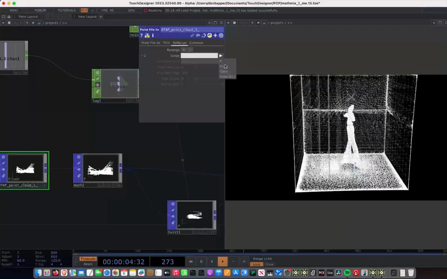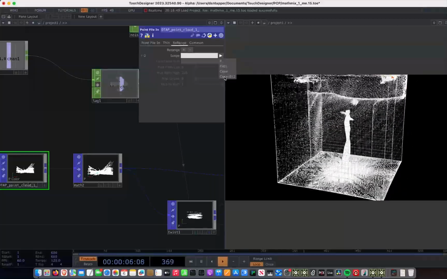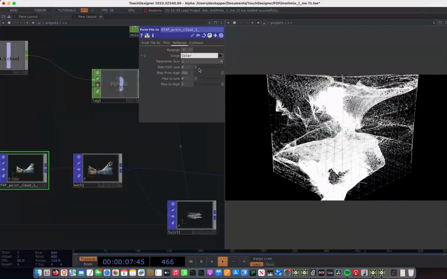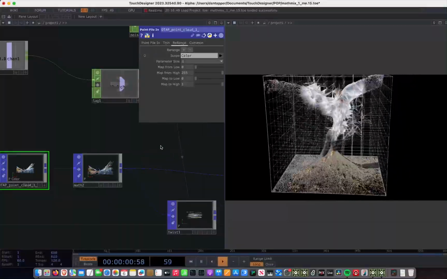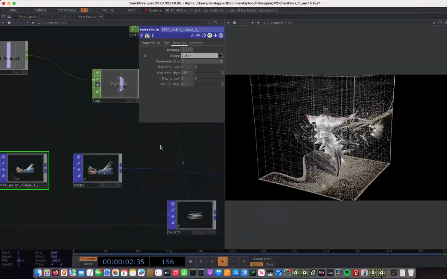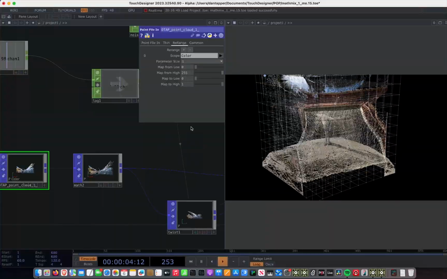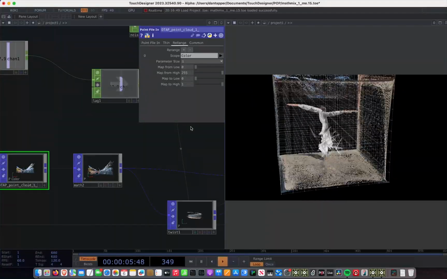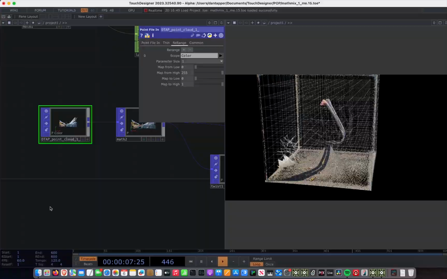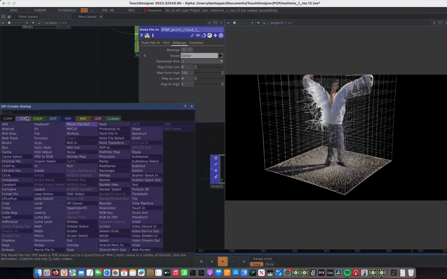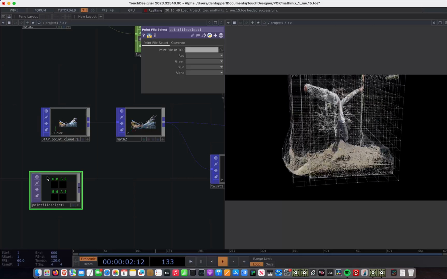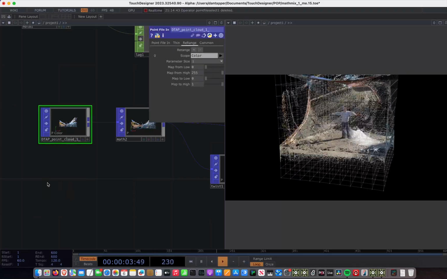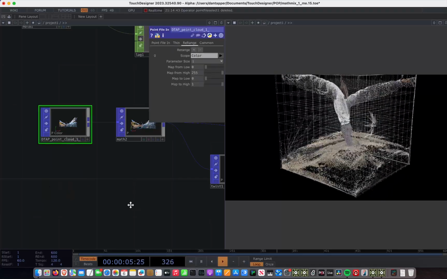So I'd select what I want to work with, which is color, select 0 to 255, and set that up to be my color output. And this is way easier than having this in TOPs, where we have our point file and then our point file select to drag between. So this is really cool.